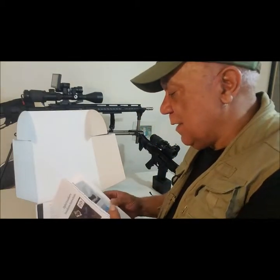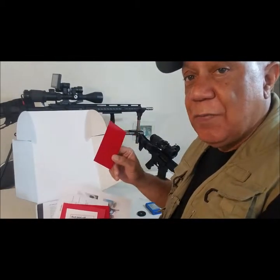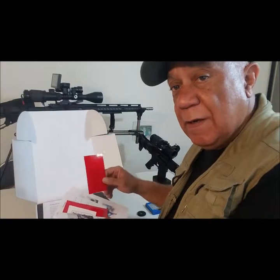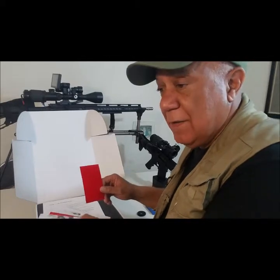Now, inside the instruction manual, you're going to see these red sheets. These are actually screen protectors. You can peel it off and put it over the targeting display, and it gives it a red and black tint instead of a white or gray and black tint. I'll show you one.